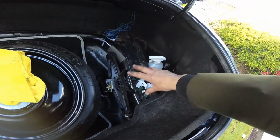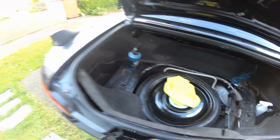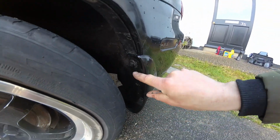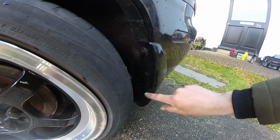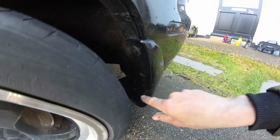Okay, so now the only thing left to do is to tidy it up a bit and put the interior trim back. Also I need to sort out some new clips for around here in the arch, but that's just new plastic trim clips. I've got some of them, put those in a minute.